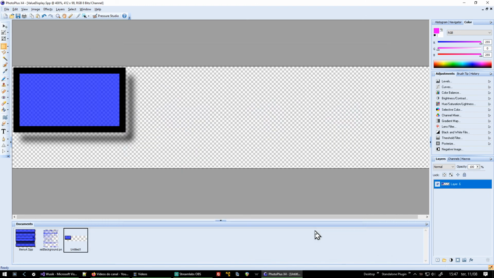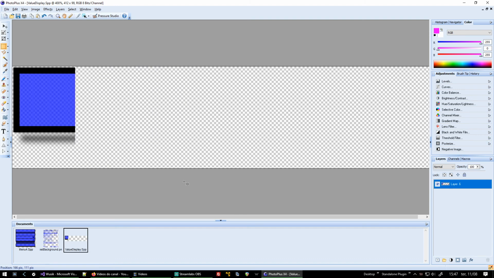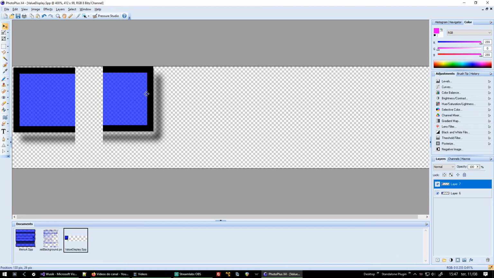Value display. That's good. Now I can just go and make this a bit longer, around like this again. My actual area is going to be around 137 by 60. Still a bit high, but it should be okay.